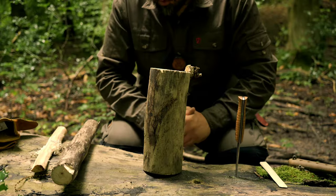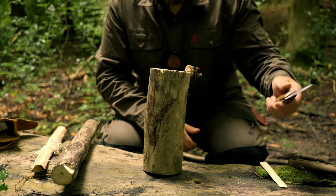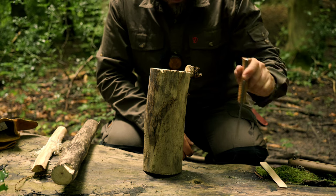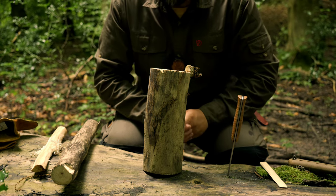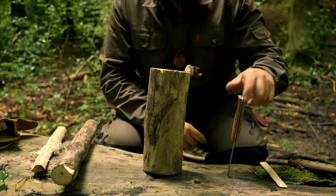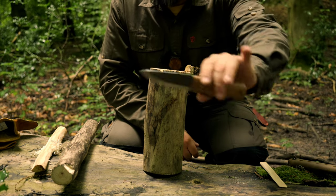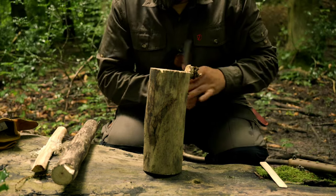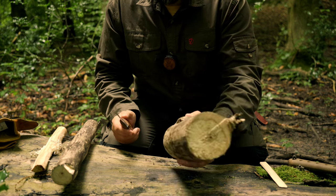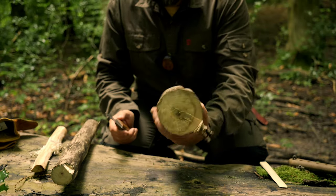Now, ladies and gents, onto the one stick fire test. Now, the Leshy's cutting surface is around 3 to 3¼ inch. And generally, the puuko style knife is again aimed at the carving and light general tasks around camp. But to be considered a well-rounded knife, it does need to be able to at least batten to some degree. That's my opinion anyway. So here we have a piece of seasoned ash.